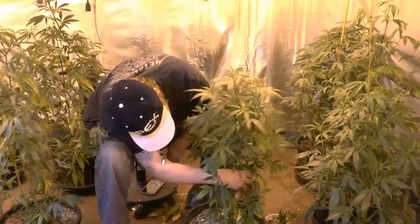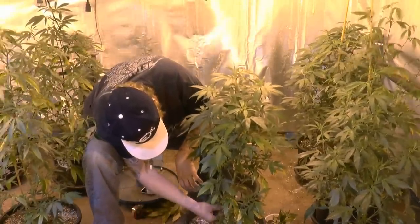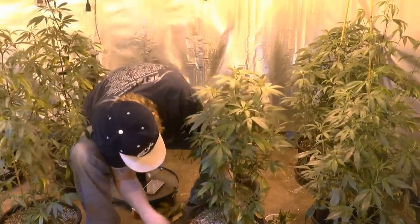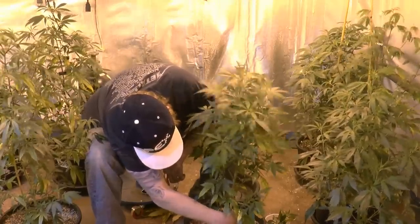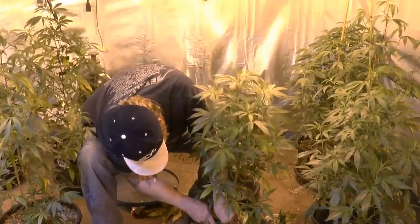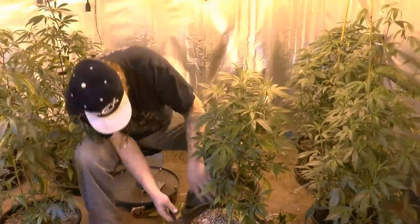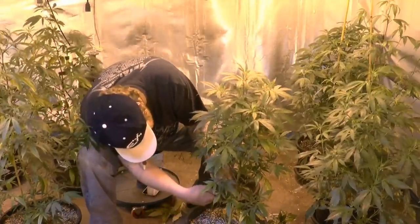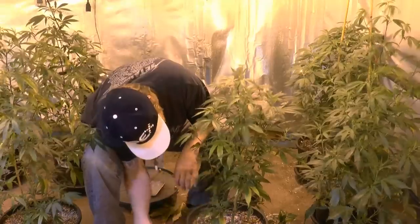Let's give this barber bud a nice little trim. Cleaning her up. Making her look all pretty. Now these bottom branches have some bugs, I'm just getting rid of them. That can make a nice funnel. Throw that in there, if I use it or not. Definitely leathery, really, really nice hard plant.